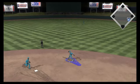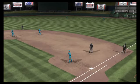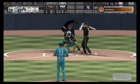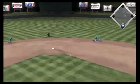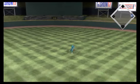Hit hard on the ground towards second. Throw on to first for the out, and that is how the 9th inning gets underway. The catcher, into the box, Mike Zunino. On the night, he's 2 for 4 with a pair of singles. Hit hard on the ground to second, and that finds its way into center for a 1-out base hit.